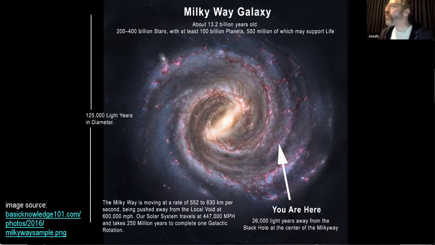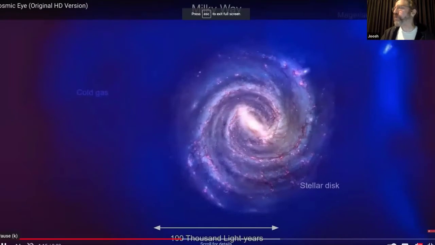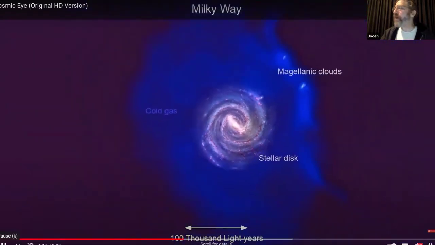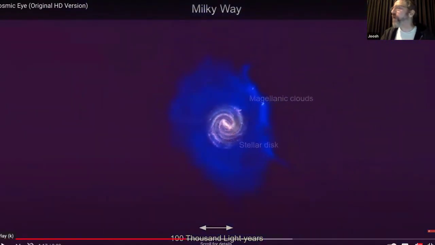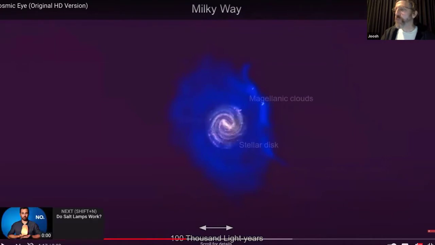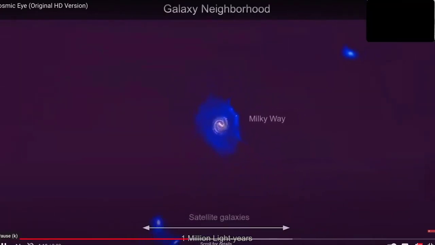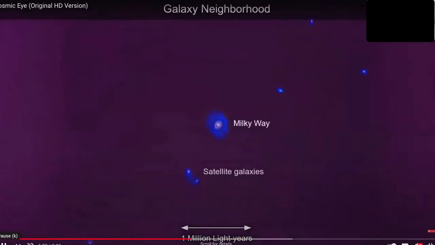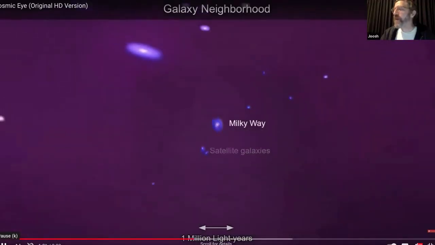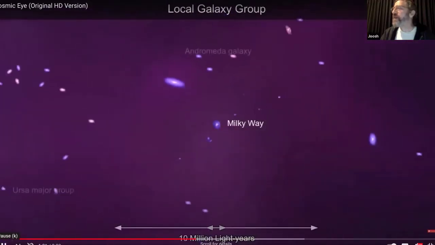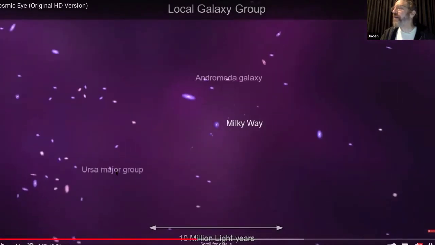And I did want to show you the rest of the way out here, going out from the galaxy, so you can see the big picture of our entire universe. As you back away from our galaxy, you'll see that there's a couple of other galaxies nearby. The Magellanic Clouds, those are really only visible from the southern hemisphere. But those are little mini galaxies orbiting our galaxy. And then when you look farther away, there's even other galaxies that are orbiting us. And then we're going to see, so the Andromeda Galaxy is right here.